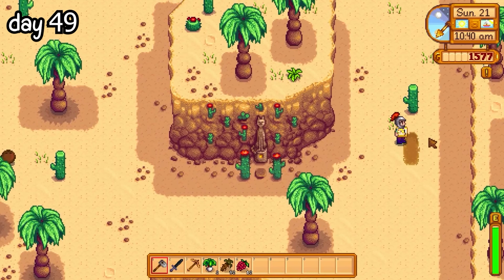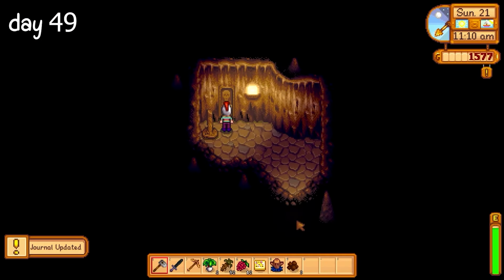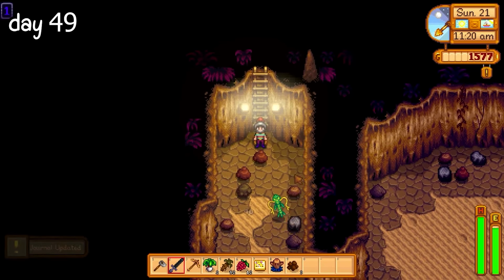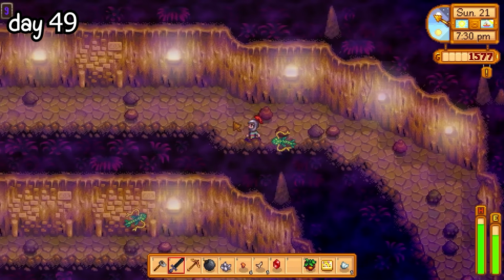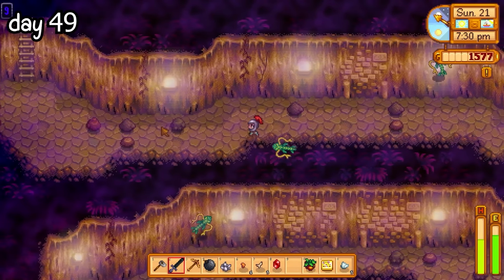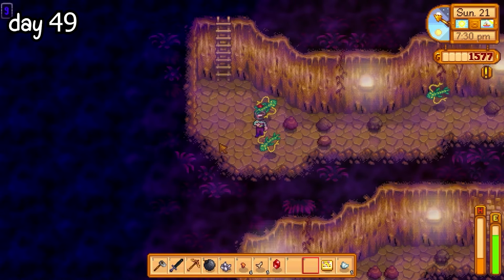Upon arrival, I found a really cool golden relic artifact and then dared to unlock the Skull Cavern door for the very first time. Unfortunately, that was pretty short-lived. I only got to floor 7 before encountering my very first serpent horde, which was not a good sign, so I took no chances that day and booked it out of there ASAP.